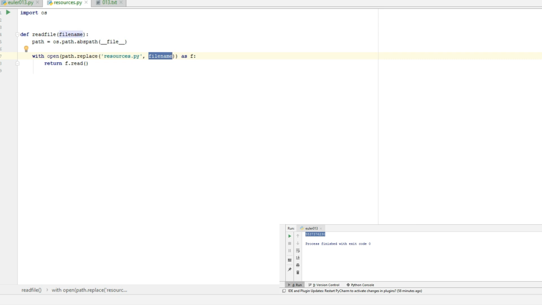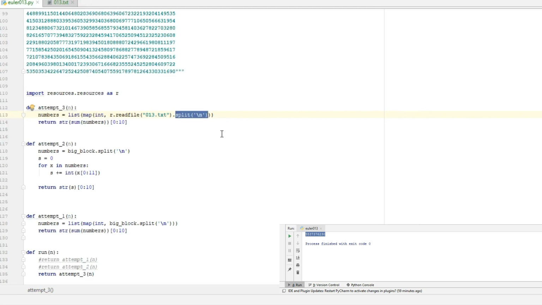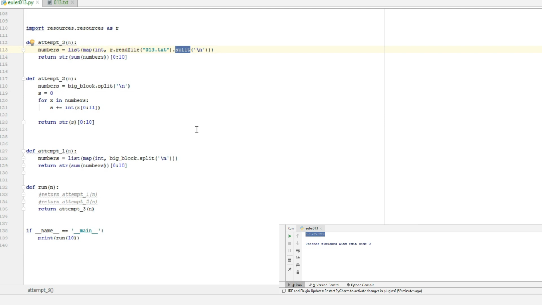So that makes sure that this relative path always points to the right file, independent of from where we call this function. So that's basically all this does, and we will certainly be using this in future Euler videos, Python videos, when we will also be onboarding this little bit into the other file, because it's just annoying.